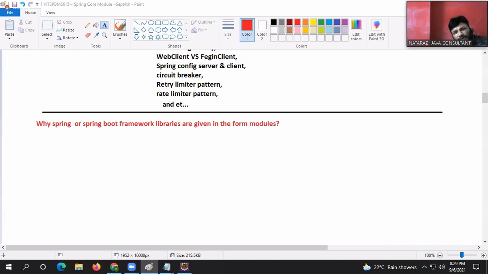If they gave Spring modules, the Spring extension modules, and microservice facilities all together as a single library, a single jar file, what will be the size of that jar, guys? Number one. Number two, why should I entertain the remaining 30-40 module jars and their APIs in my project unnecessarily when I'm using only 2 modules?